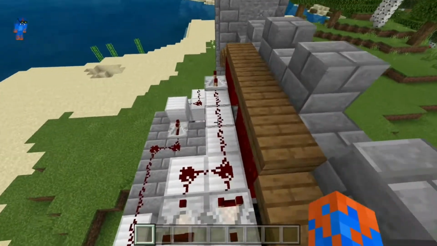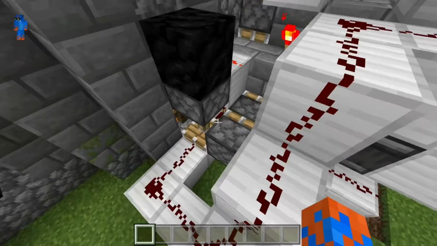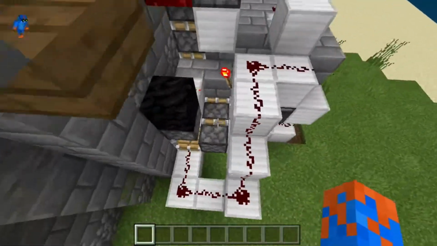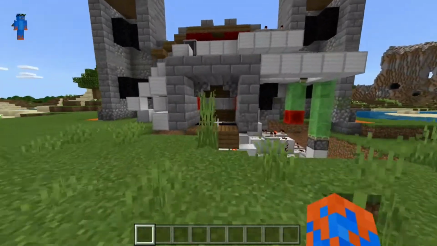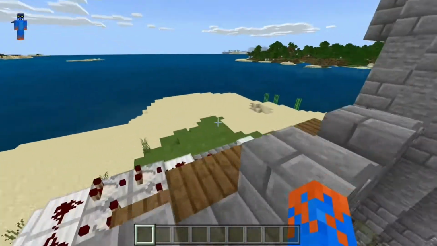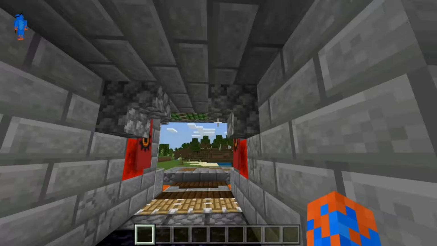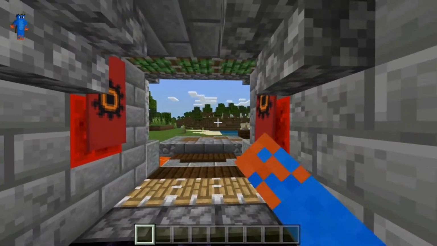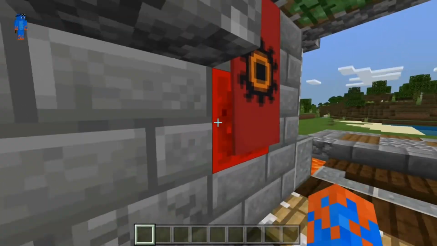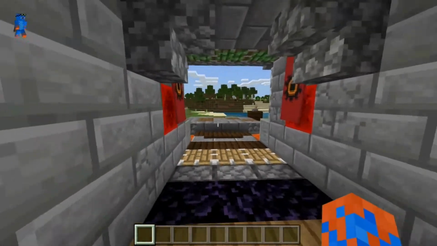Like I was saying, we just have three triple piston extenders here that push them down, and then at this side over here, we just have another repeater that forms part of this triple piston extender, because it was a huge pain to make. If I'm quick, maybe I can show you. Basically, we have to move across redstone blocks and everything here to power this middle one, and that created a few problems. But fortunately, I did manage to work around it. Sadly, though, I couldn't make it entirely flush, and so there's still this redstone block that's visible. So I just popped one in the other side of the wall for symmetry's sake and threw a banner over it.